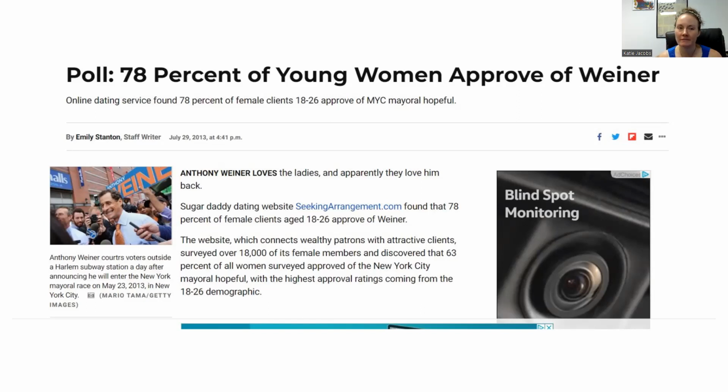And so it's really important because that's a confounding variable: the approval ratings will change because these people are interested in power and money and things, and that's what they found within that actual study.